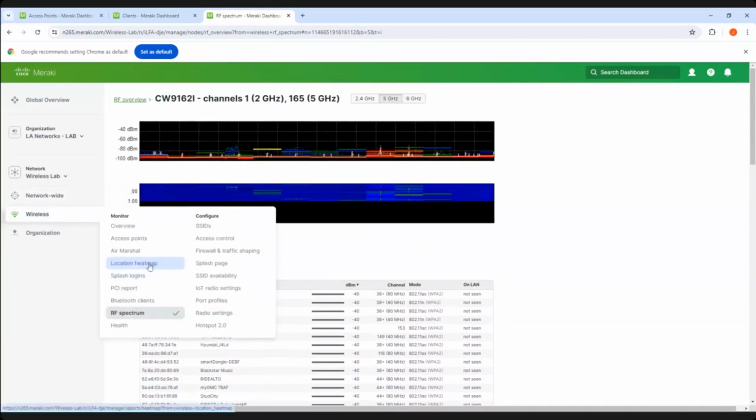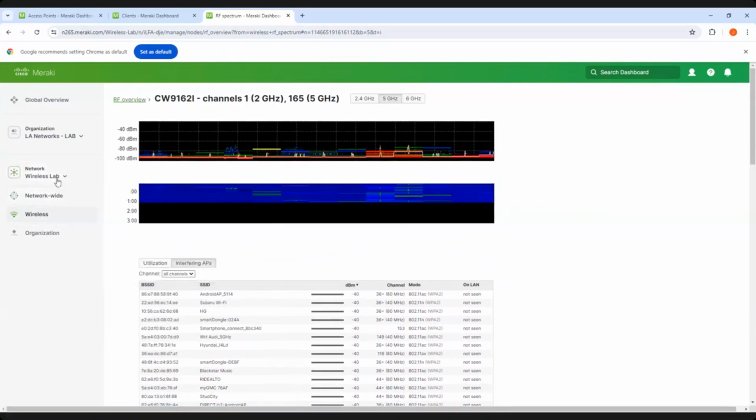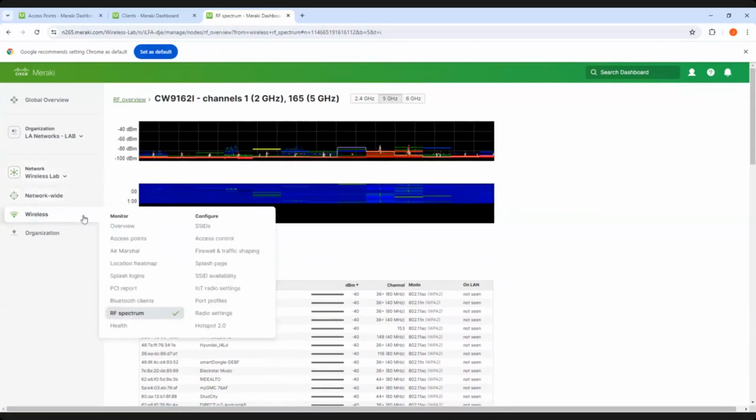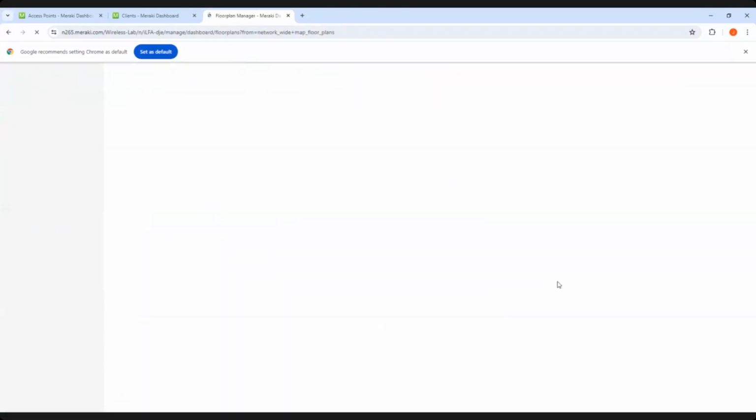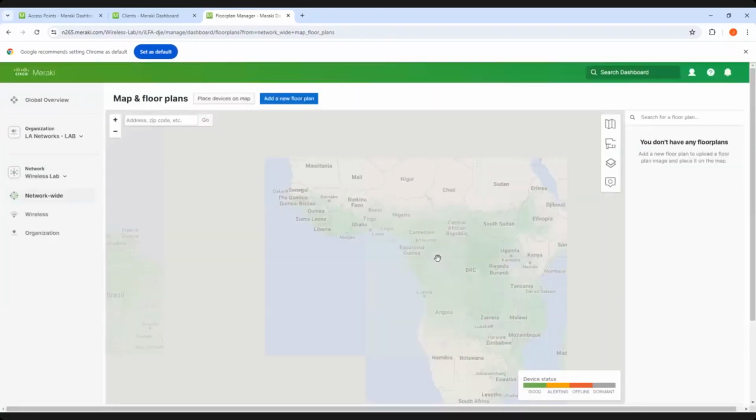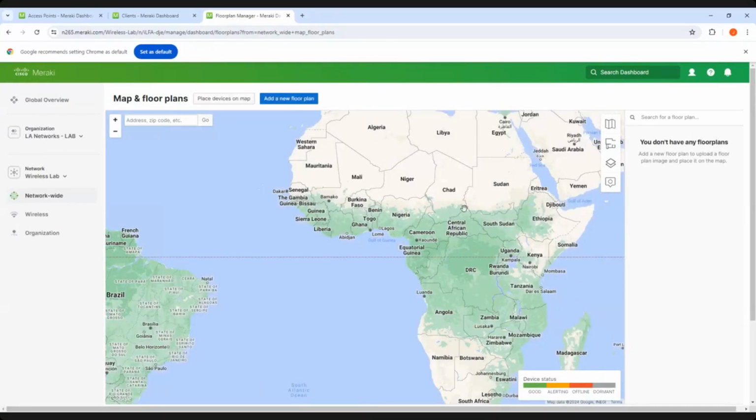There is also a place where you can upload your maps, your floor plan. Once you place your access points onto the floor plan, I think it will show you alerts. It's more of a utilization alert.